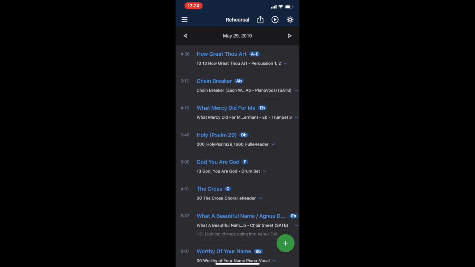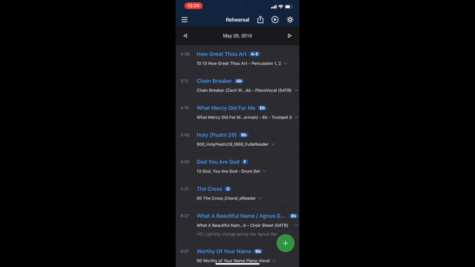Now, what I would do, especially on a tablet, it's kind of hard to see sheet music on a phone, but if you can pinch and zoom, for instance, or if you have a larger screen phone, you can view the sheet music if it's comfortable on your eyes. But on How Great Thou Art, at the very beginning, what I'll do to make sure that it's the correct music for me is I'll hit the little arrow right under the title of the song.